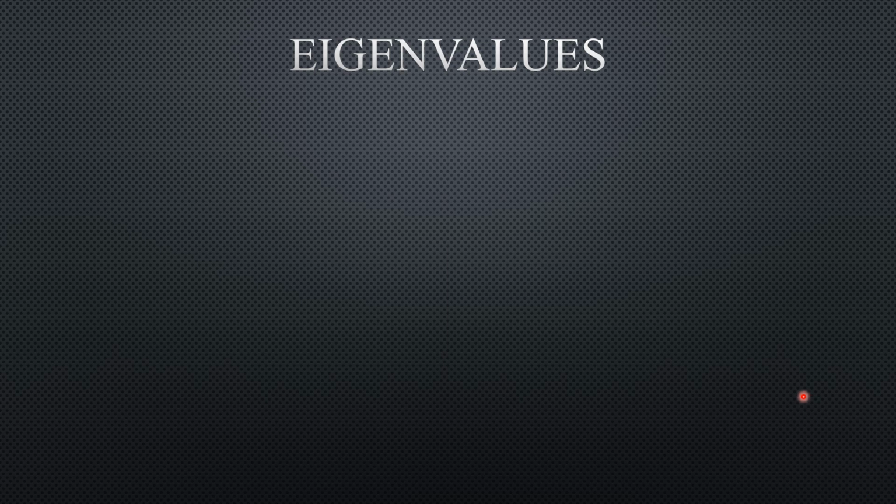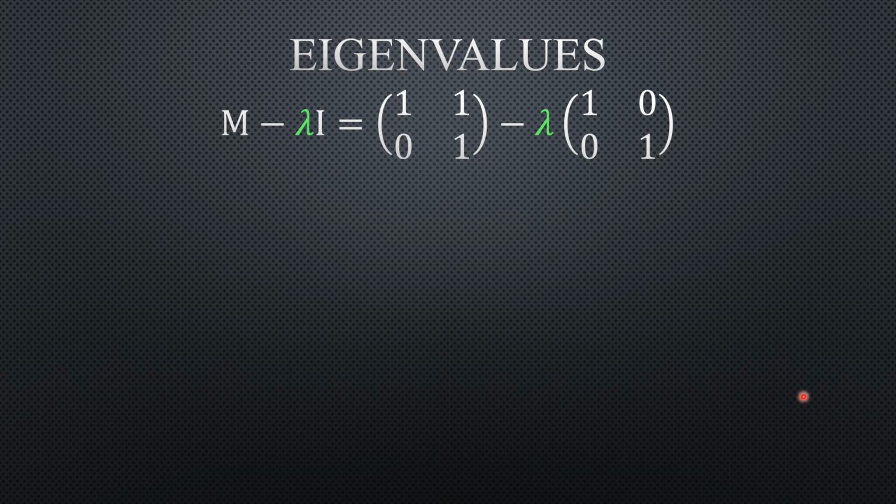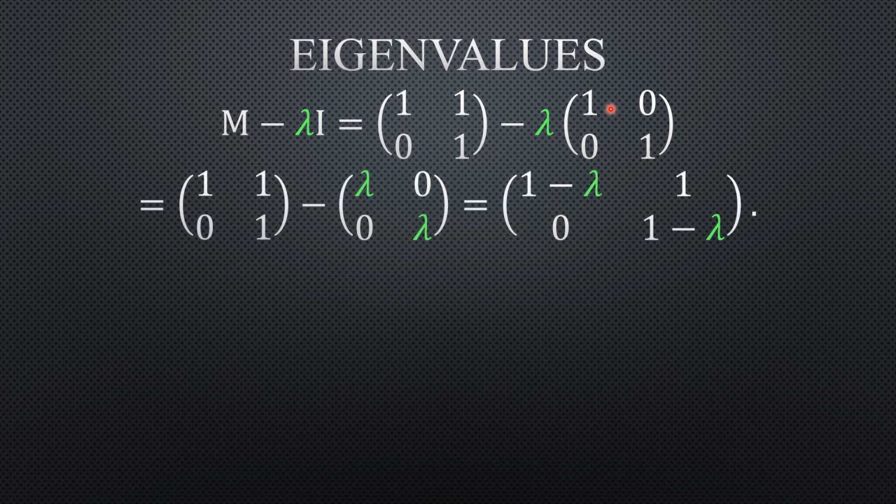So with that quick little refresher, if we want to find the eigenvalues, we must employ equation A.19 and solve the characteristic polynomial. As such, we see that we have M minus lambda I, the M matrix here minus lambda times the identity matrix. Go ahead and distribute that in. Again, we know this is allowed thanks to the distributivity laws that we proved for vector space axioms. Now, when we take the difference of these two things, we do it component-wise, so we see that the lambdas stay on the main diagonal.